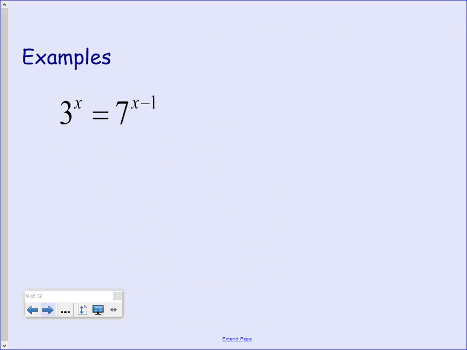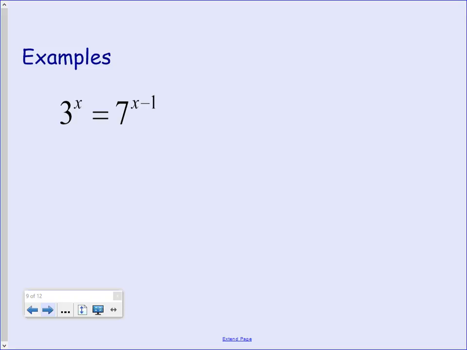Okay. Last one. 3 to the x equals 7 to the x minus 1. What I'm seeing here is a base raised to an exponent equals another base raised to an exponent. I'd probably check this at first. Even though they have different bases, could I rewrite them so that they had the same base? Because if I could, then I could use my one-to-one property. Can you write 3 so it has a base of 7, or 7 so it has a base of 3?